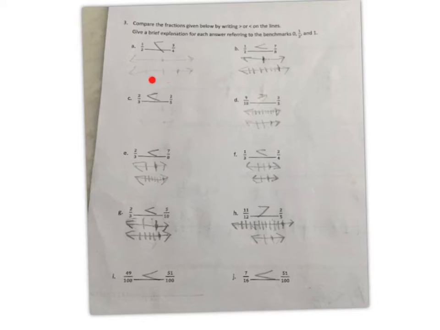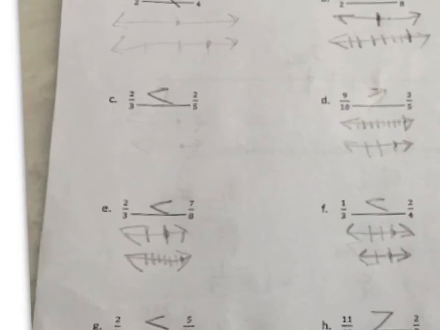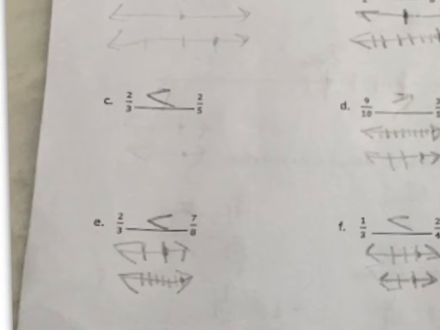I disagreed with C. You said 2/5 was bigger than 2/3, but I want to remind you, and I'm going to zoom in here, buddy, that the numerator is the same. So if you're thinking of my brother and what he gets to eat, he gets to eat 2 slices. So I'm going to draw a pizza for you. Pretend they're equal pieces, please. 1, 2, 3, 4, 5 pieces. And my brother would get 2 of them. He's only getting 2 out of 5.